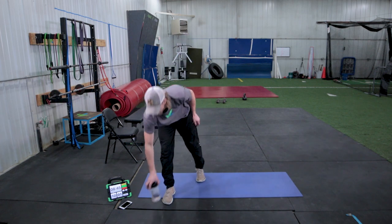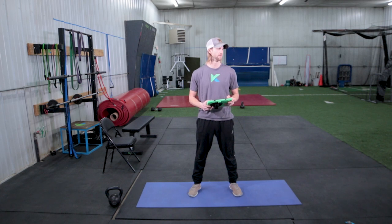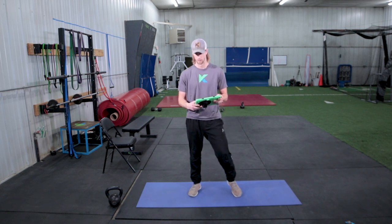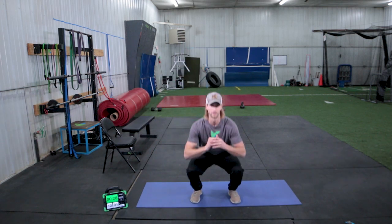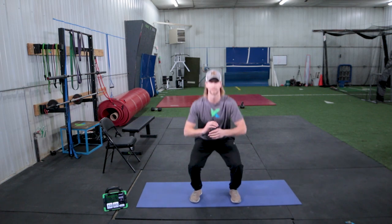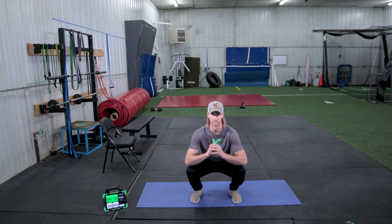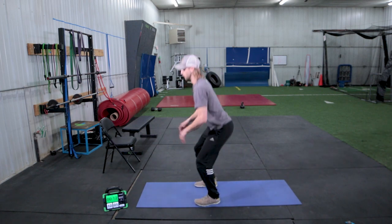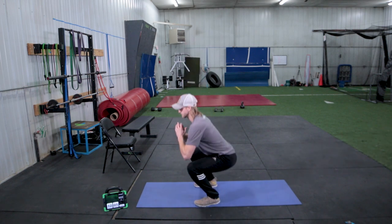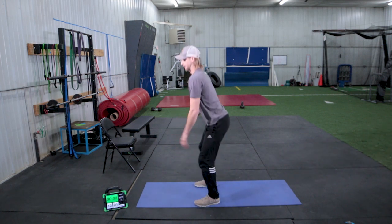Grab some water before we get started. All right guys, now that we're all ready, we're going to get started on our Tabata timer during our circuit. We're starting off with squats — two sets at 30 seconds on and 15 seconds off. Ready? Go. Timer is now green. Doing squats, keeping our chest and eyes up the whole time, pushing out on your knees slightly, letting them track to your second toe, trying to get all the way down to parallel. 15 seconds left — keep your own pace. Think about good form the whole time. Five seconds to go. And we can take a rest.